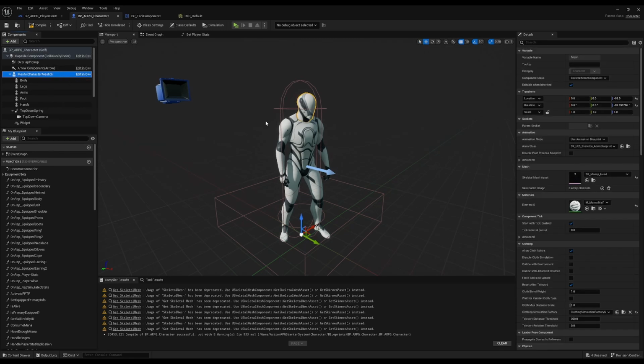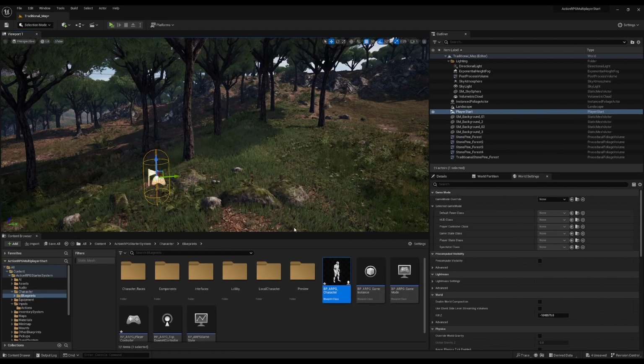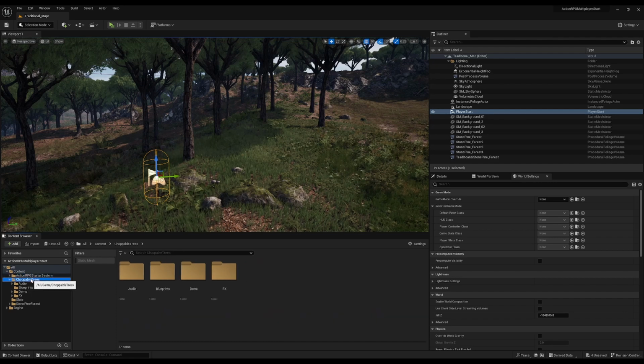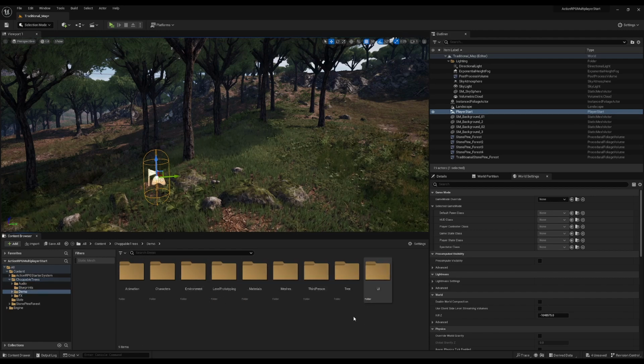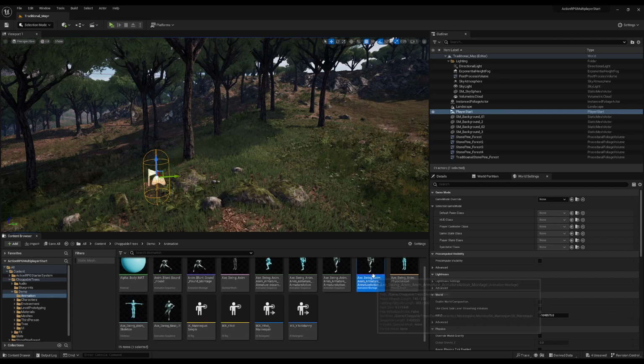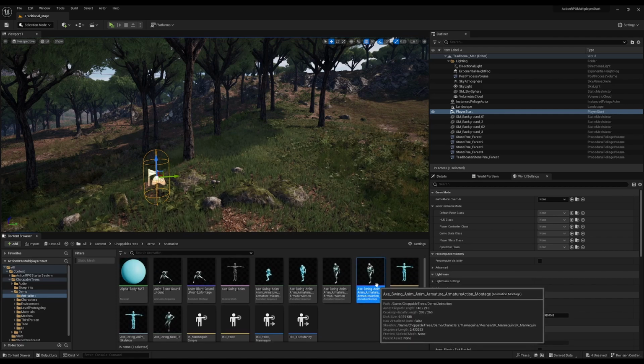So make sure your mesh, it'll be easier if you're using the Unreal Engine 5 mannequin, because that's what we're using in Choppable Trees. So in Choppable Trees, let's see, go into demo folder, and we want to find our animation. I believe the axe swing is what we're looking for.